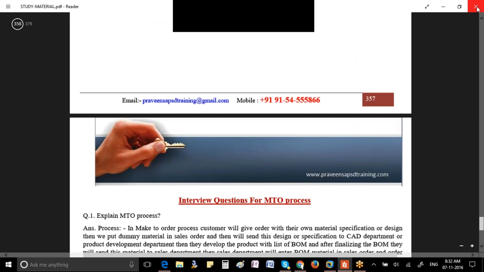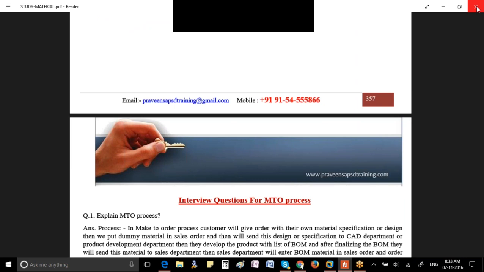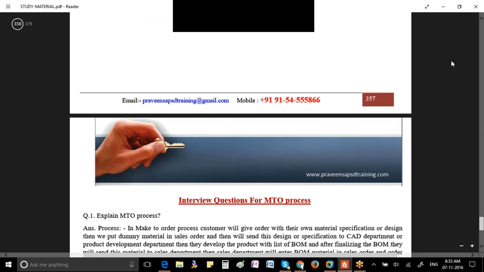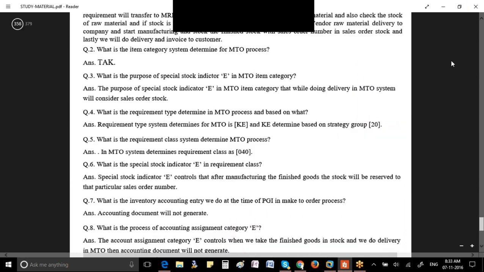Okay, so that's it coming to the make to order. So IPO and make to order, you may not be in a position to see that in the system. Why? Because it's an integration between various modules and all the configurations are missing in the system. You may not be seeing it. But controls are important and for sure you'll be facing questions. Be perfect with these questions and the control configurations.